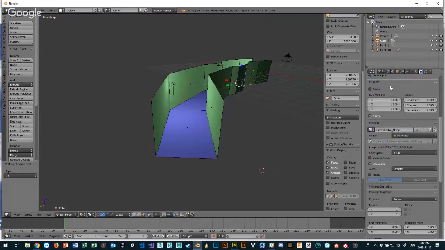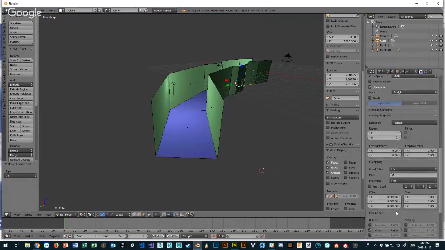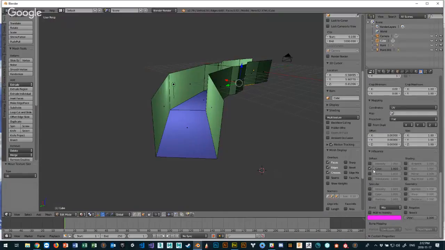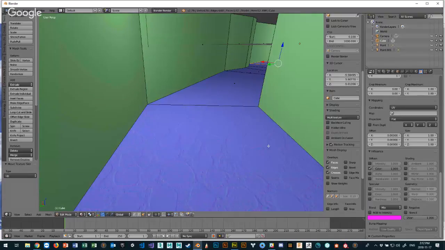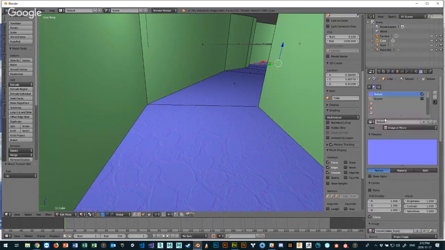What is the influence that I have down here? I have color, right? Here's my color. If I take the color away, I can't see the normal map anymore. So the normal map gets loaded and I can see it as an image. And if I kept this like this, with this unchecked, the ground, this bottom one seems to be the one I can see.